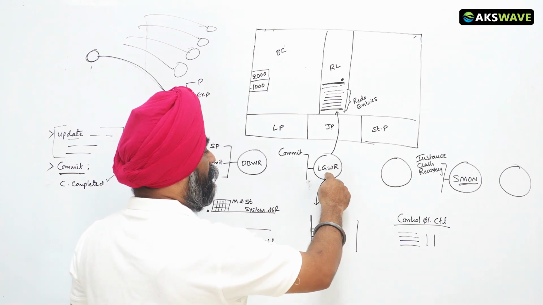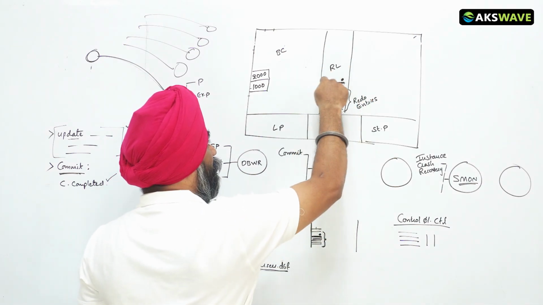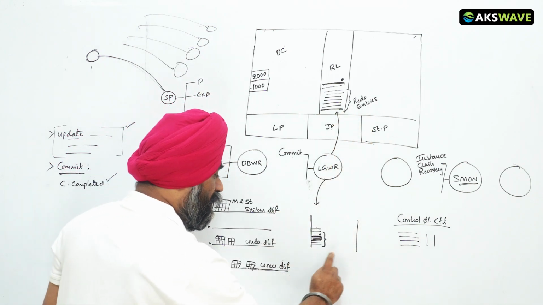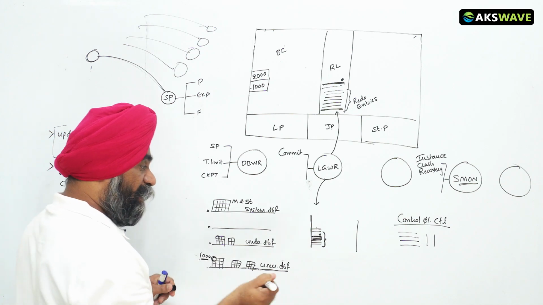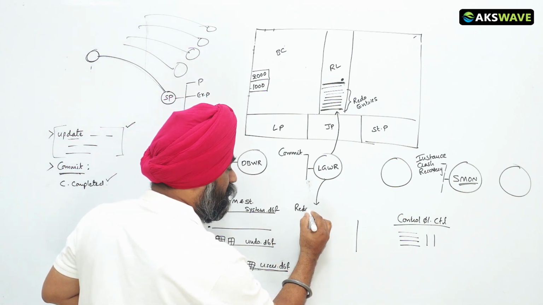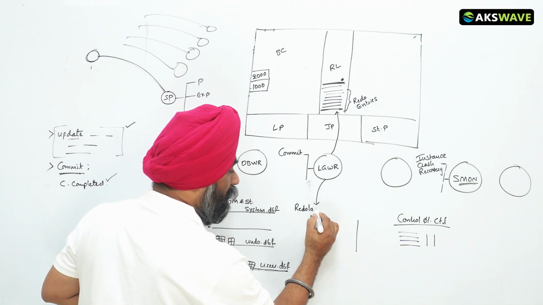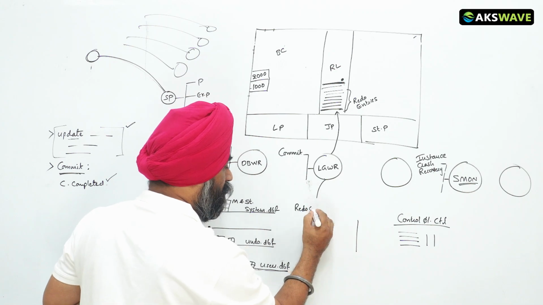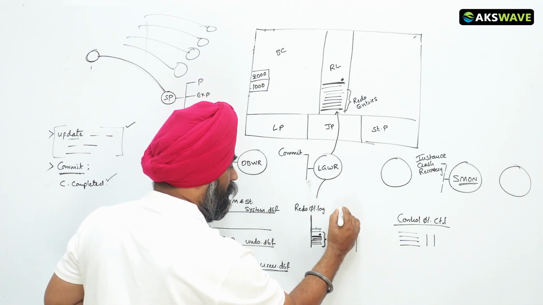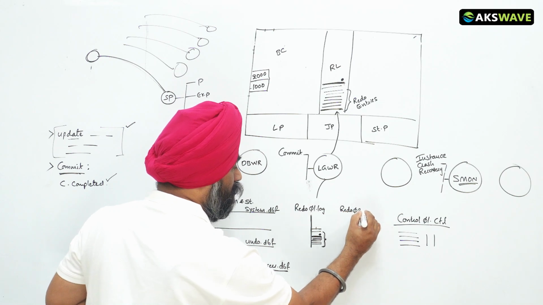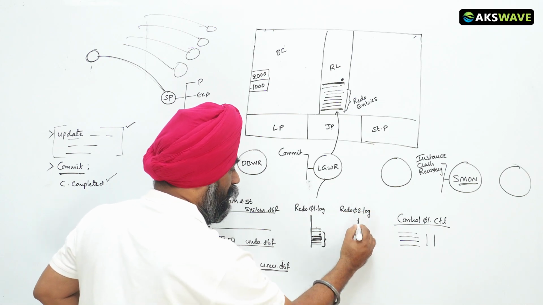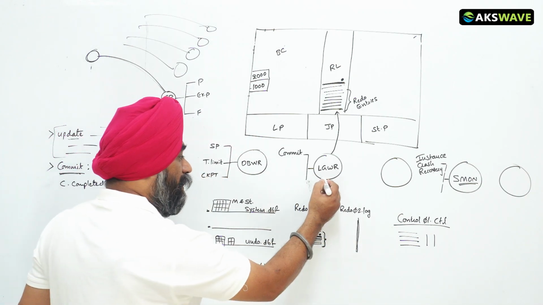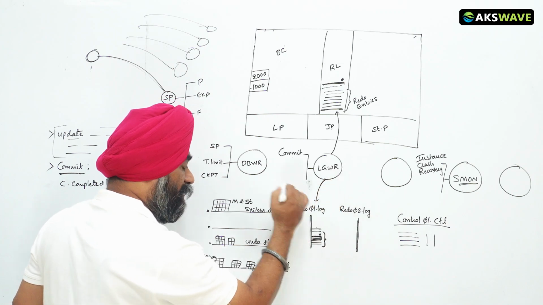Log writer's job is simply to take the redo entries from the redo log buffer and write them to the redo log file. Now I see there are two redo log files I have. Let me give names for them. Let me say this one as redo01.log. The other is redo02.log. So numbering. I got two redo log files available. Now, log writer is actually writing to only one of the redo log files.